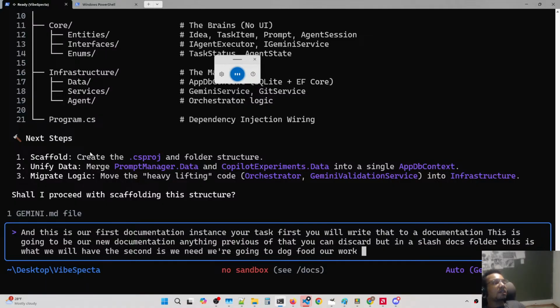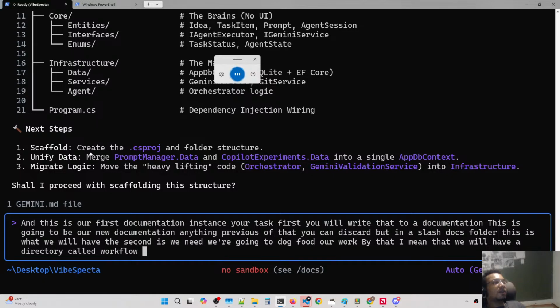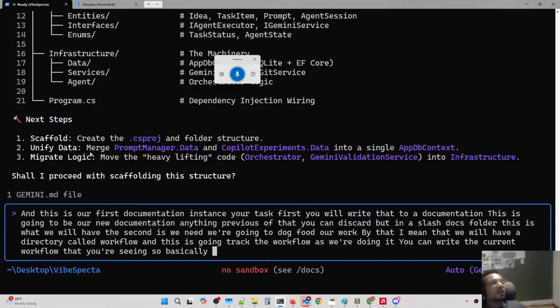By that I mean that we will have a directory called workflow, and this is going to track the workflow as we're doing it and write the current workflow that you see. So basically, the workflow that we are building, we're going to follow it to build our system.